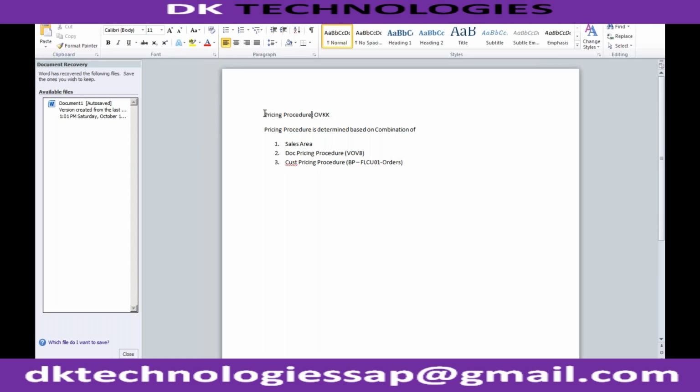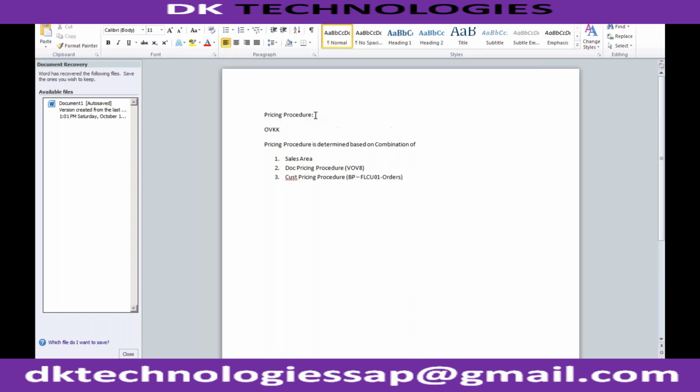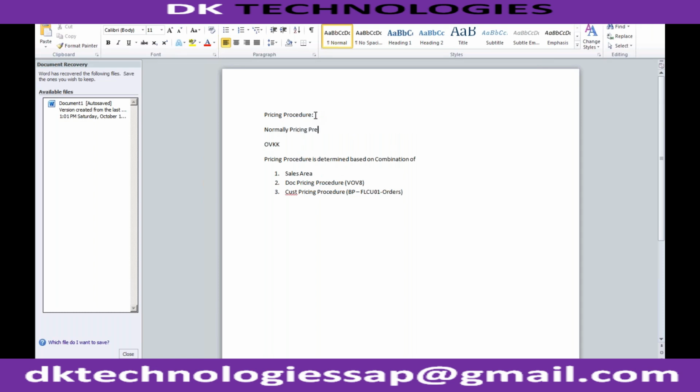So normally the pricing procedure is copied from the standard pricing procedure, which is RVAA01.